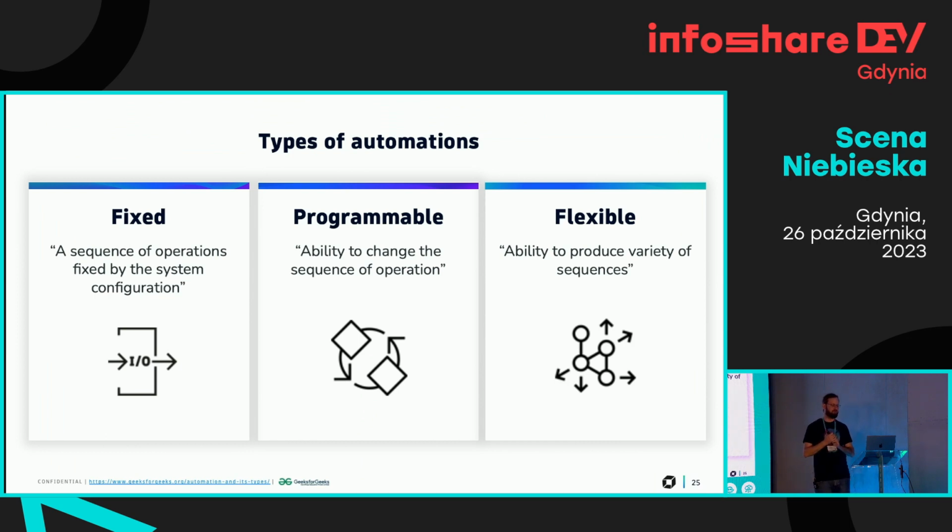But before we jump into the details, let's talk a bit more about the theory first. The portal GeeksforGeeks, a portal that helps you to pass your recruiting session or your interview, defines 3 types of automation: fixed, programmable, and flexible. Fixed automation is simple steps always performing the same tasks no matter what. Programmable automations, on the other hand, require an operator in order to execute different automations in the sequence that is desired. And the last, flexible automations, are the automations that can produce different sequences based on the decisions the algorithm took. So the operator part is also automated.